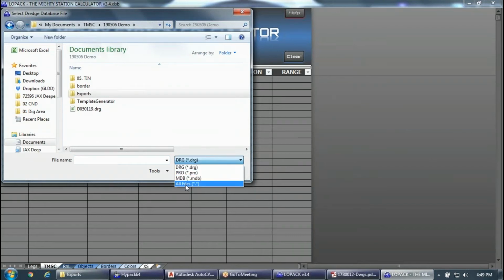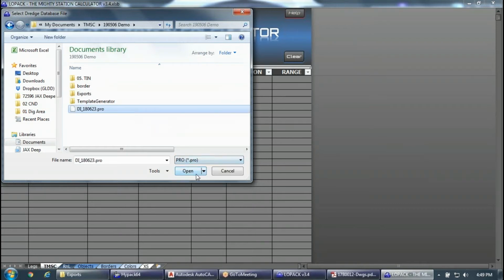You can go to all files here and do a custom format. Yeah, I guess it should work, as long as it's labeled with column headers and has data in there, it should work with whatever type of dredge data you might have. But let's just go to PRO to show that for our hoppers.